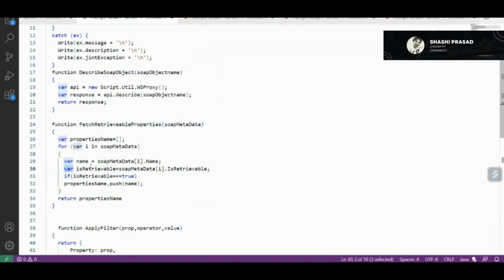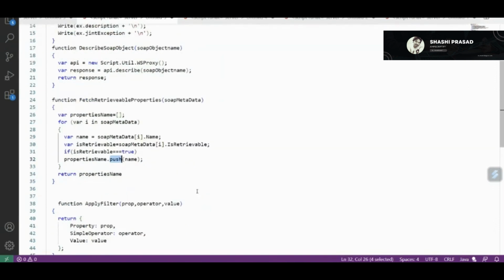I also assigned a variable called is retrievable, and from that particular list I fetch the value which is true or false, and I'm pushing that particular name into an array only if this condition is satisfied, that is, retrievable equals true. If this condition is satisfied, then only I push this value.